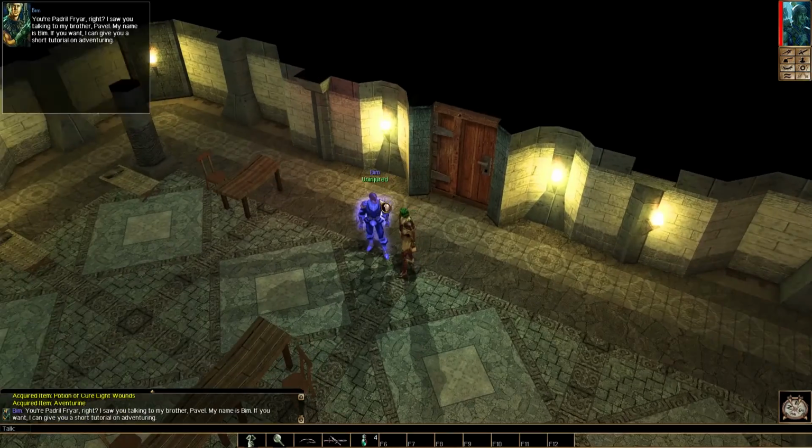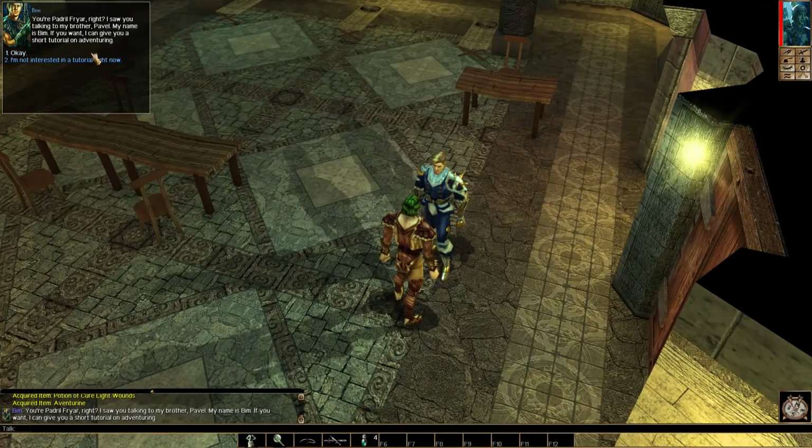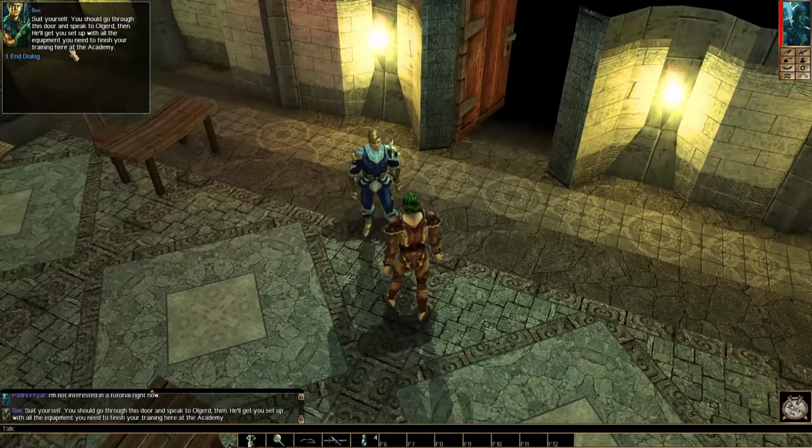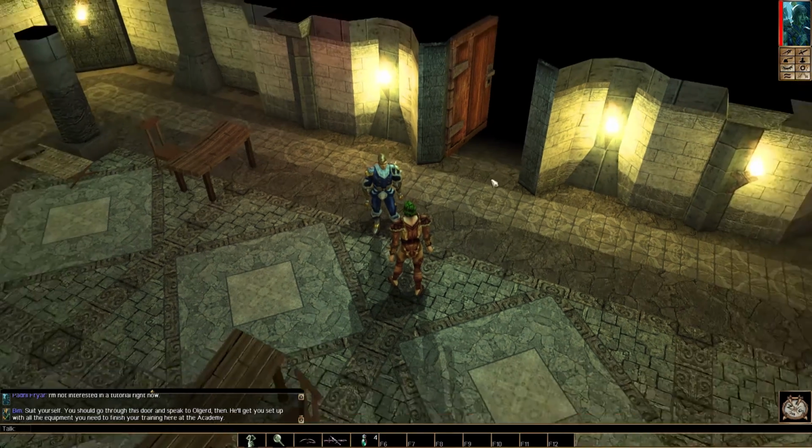I saw you talking to my brother Pavel. My name is Bim. If you want, I can give you a short tutorial on adventuring. No, I'm good. I think I know the basics of how to adventure. Suit yourself, you should go through this door and speak to Olgerd then. He'll get you set up with all the equipment you need to finish your training here at the academy. Okay.